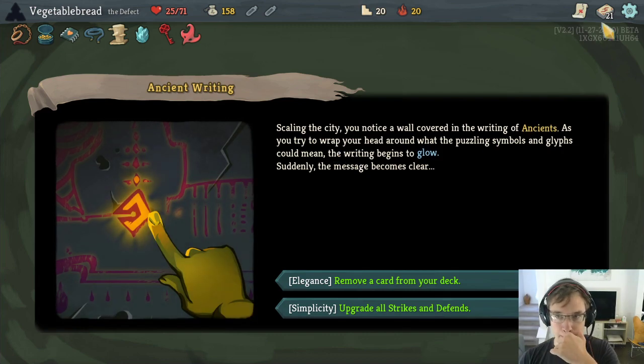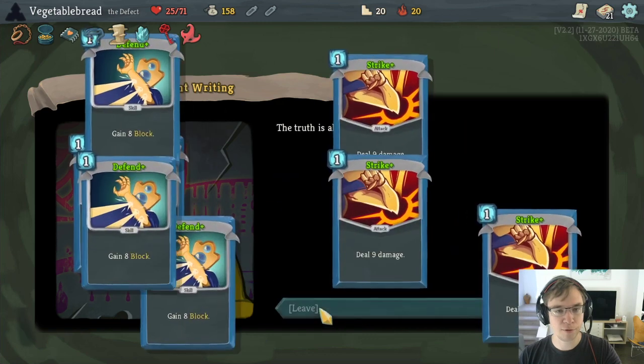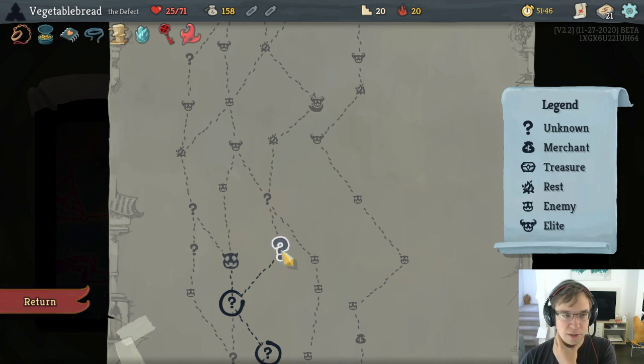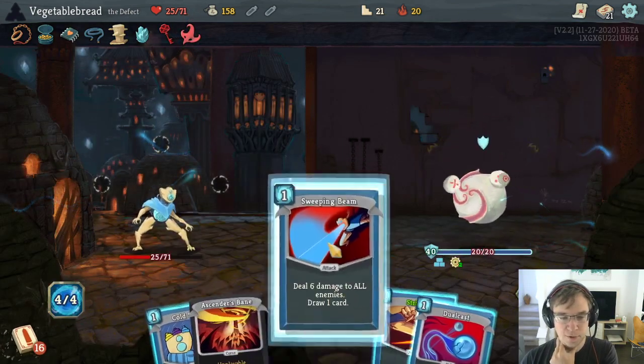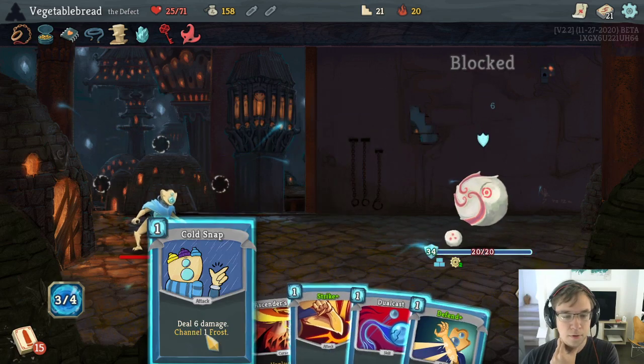Here's Ancient Writing. Seems like a bonanza worth of upgrades. 8 upgrades. Yes, please. Alright, that probably means we're no on bites now, because we got all Strike pluses. Those Strikes are hitting for 12, too. Alright, our second easy pool fight. Let's go ahead and draw Bias Cog. No?